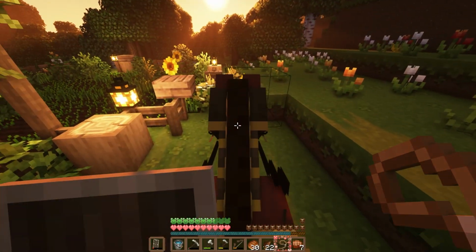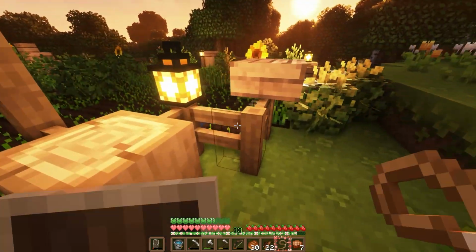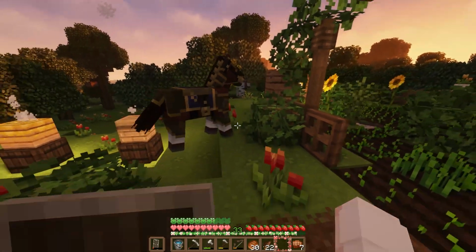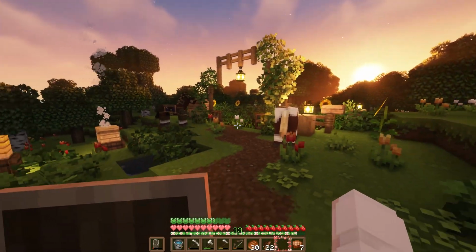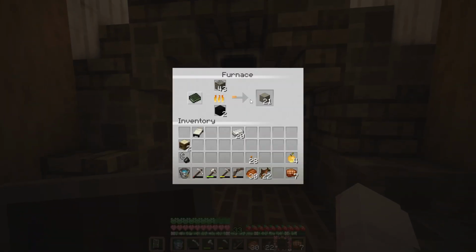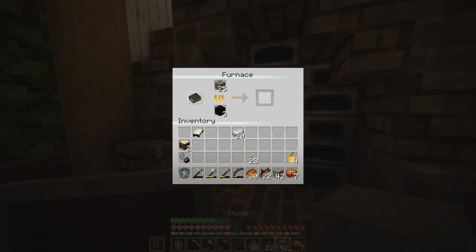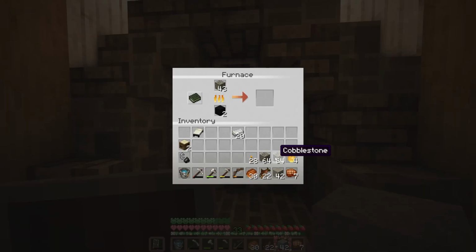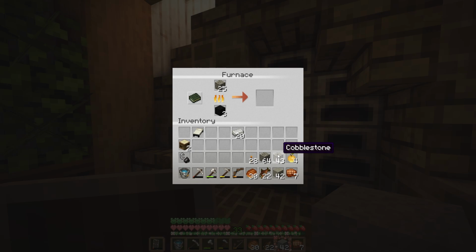And now to hitch you to a fence post. There we go. Nice and safe, both of you. I've been smelting up some stone for the build later, and I want to add a little bit extra because we're also going to need some stone brick. So I'll add a little bit more cobblestone in here.